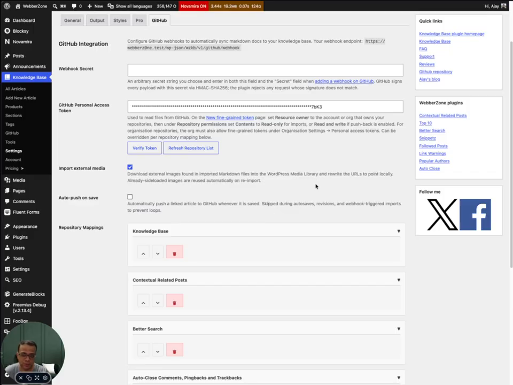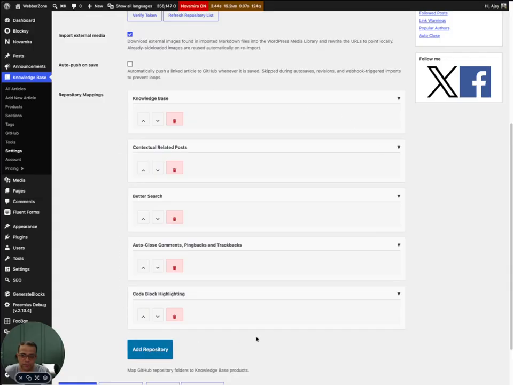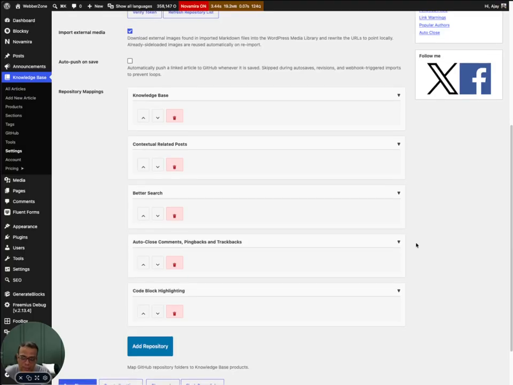The auto push and save feature is something I don't recommend enabling. It is where you can update an article over here and then push it back into GitHub. I prefer doing it manually through a separate screen, so we'll do it that way. What you'll see over here is I've already added quite a few of my plugins through the various trials that I have done over the period of time. And hence what you have over here is an example of the various settings that you'll go through.